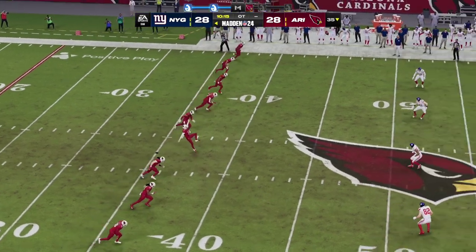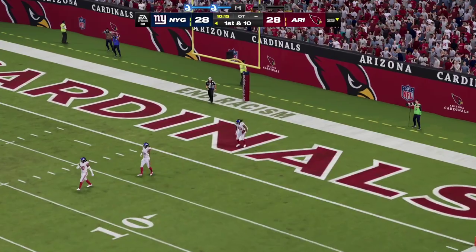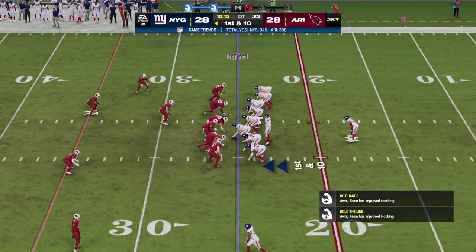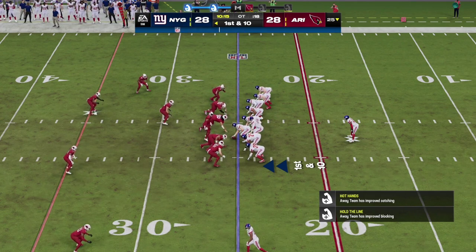If both teams kick field goals, the next team to score wins. But if the receiving team throws a pick six or fumbles the ball and it gets picked up by the defense and they score, the game is over at that point. The Giants offense at the line, ready to begin their next drive.